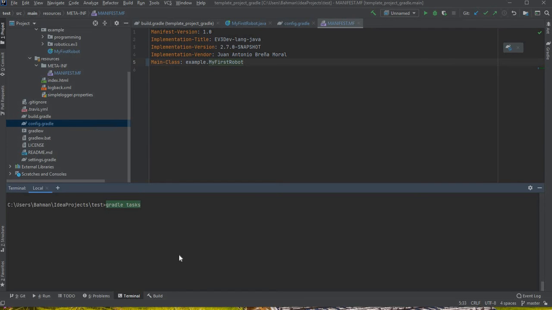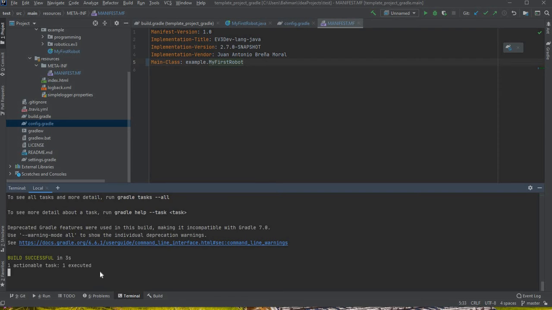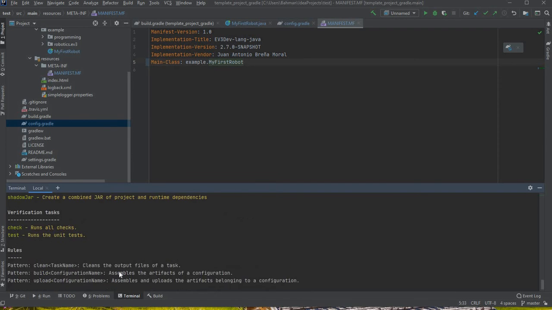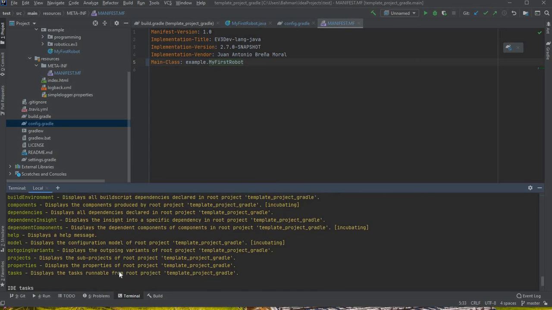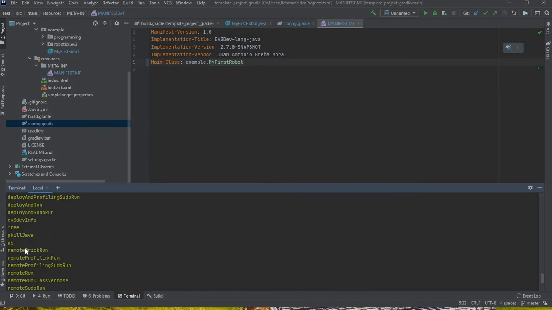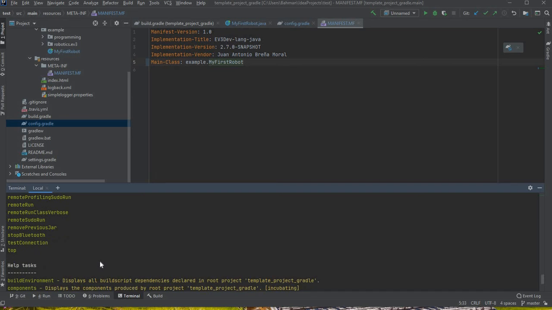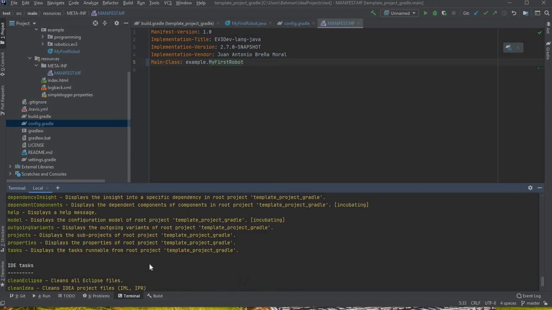And then it will give us the possible commands that we can use for this specific project. As you see, there are multiple different commands that we can run. For instance, for checking the connection to the brick, we can use the test connection command.